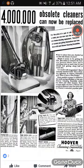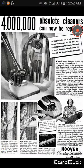Like I guess you can see in this print ad here. I think this vacuum model they show in this ad was made at the time that had salesmen going door to door selling machines. And it's kind of interesting that this upright features a whole bunch of attachments. I'm pretty sure back then there were people that still used an upright for the carpets and rugs, and then used a canister to do everything else.